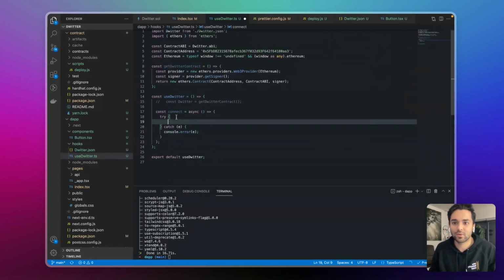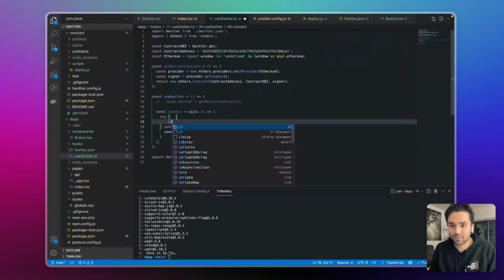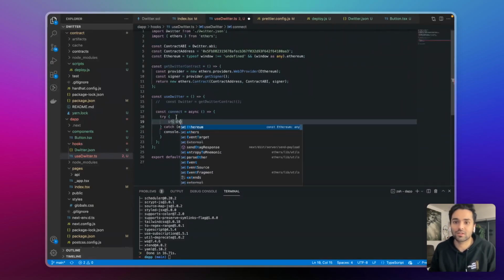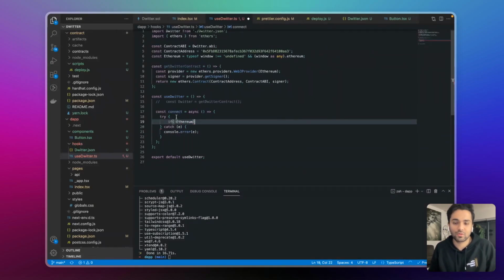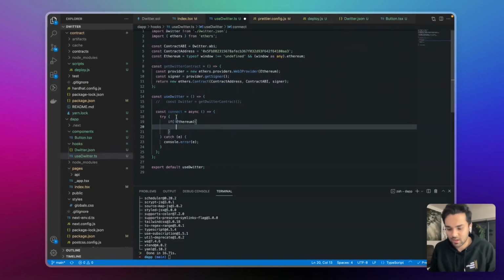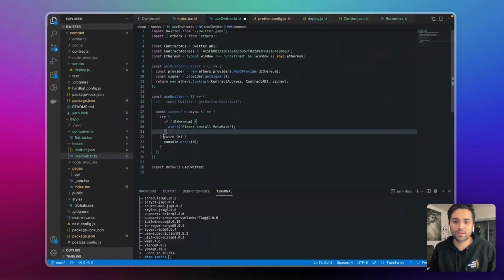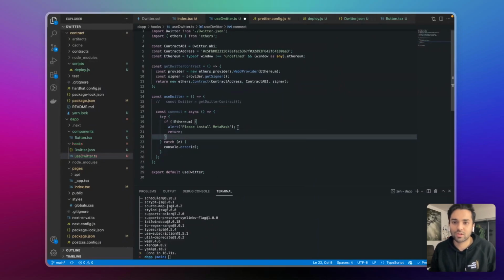And here, what I can do is I can see if not Ethereum, which means that the user doesn't have any Ethereum wallets. We will say alert, please install MetaMask. Perfect, right? We can also return right here. Let me just return, because if Ethereum is not there, we really can't do much.